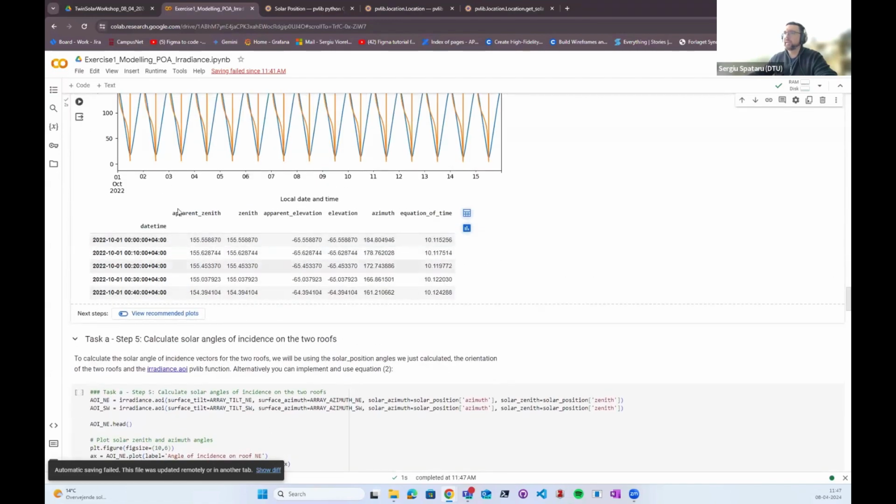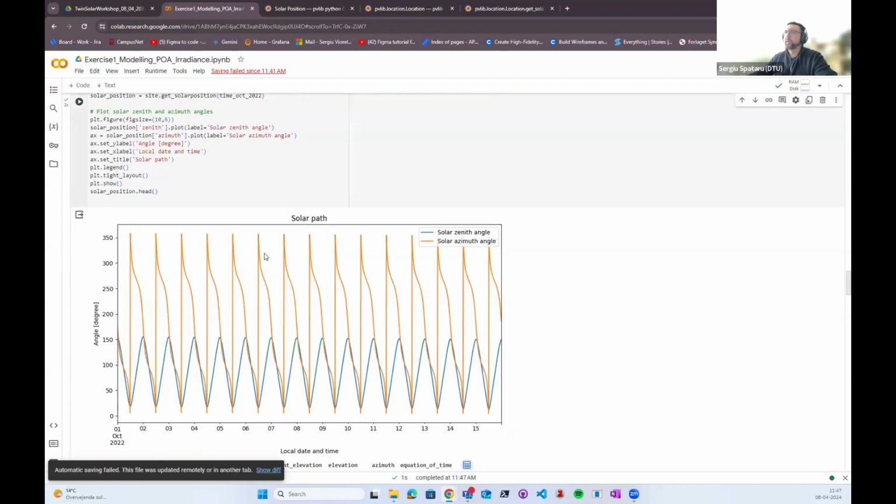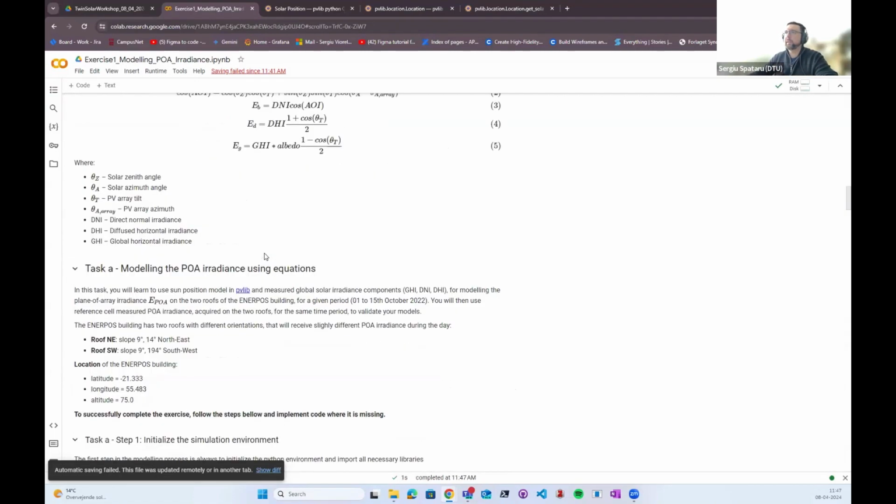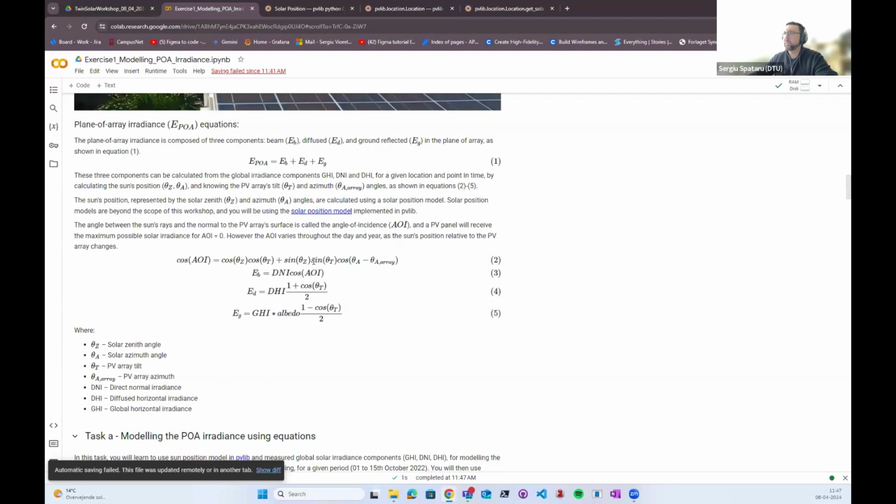In this data set, you have the date time, so for each 10 minutes in the data set, and then you have a number of columns. The ones that are of interest to you are the solar zenith and the solar azimuth, and we'll use these further. So in our equations here, we have the theta z and the theta a. These we've calculated from the location and the time.